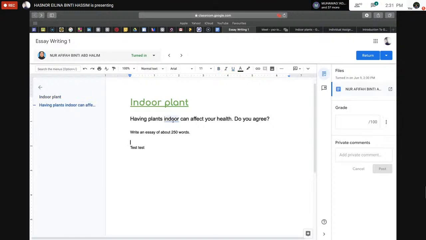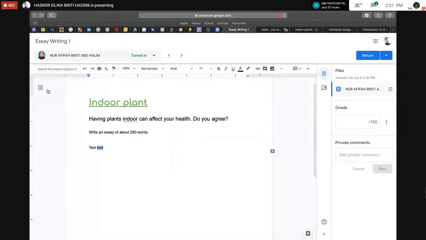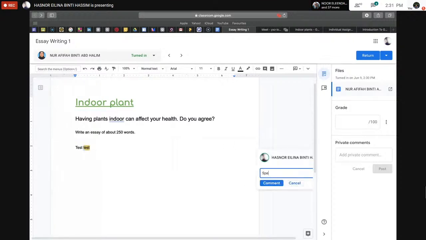Say for example, these are the mistakes, so you can change them. For this one, say this is a spelling mistake, so you comment it as spelling mistake.